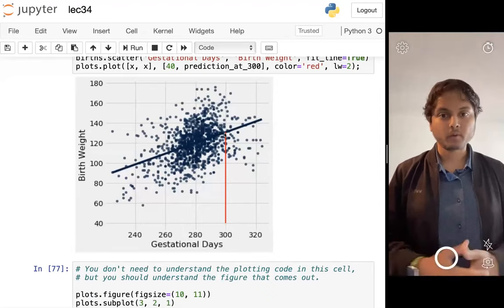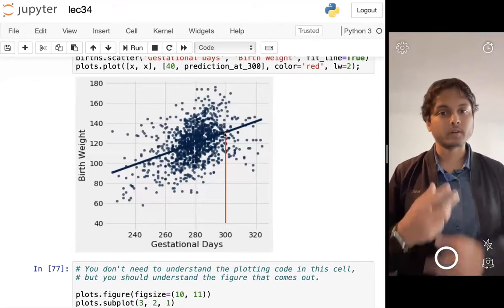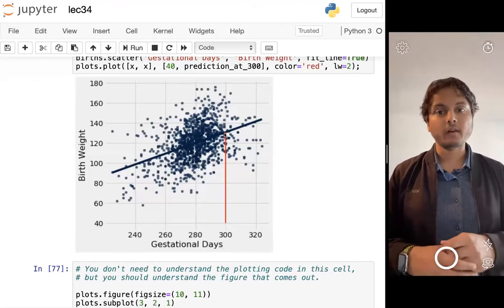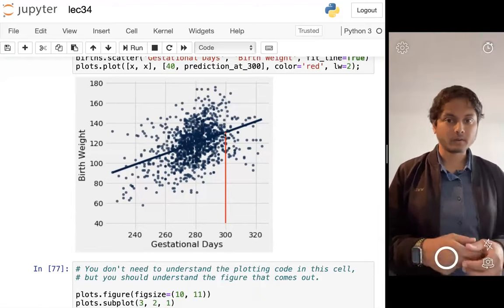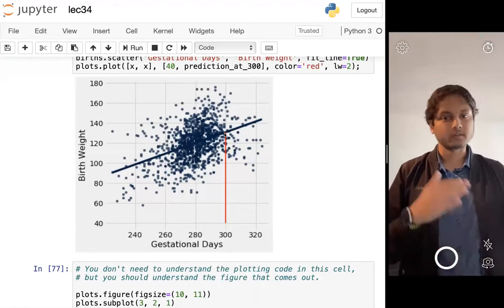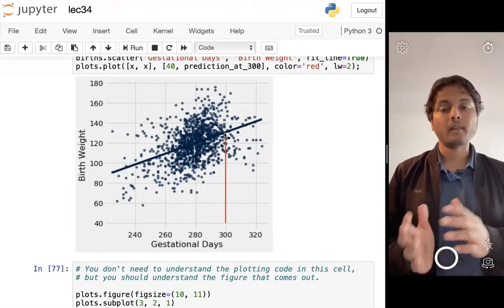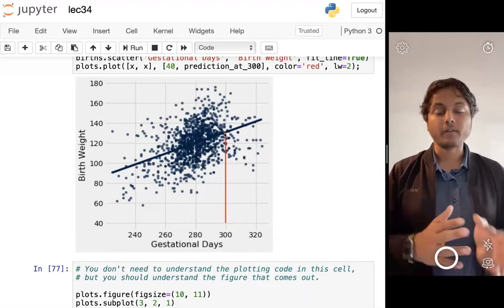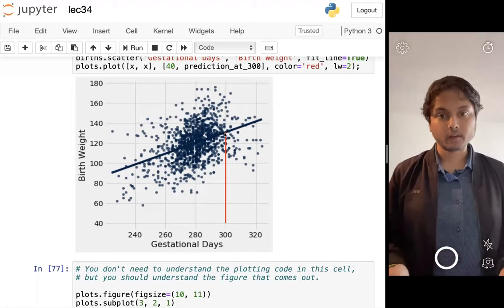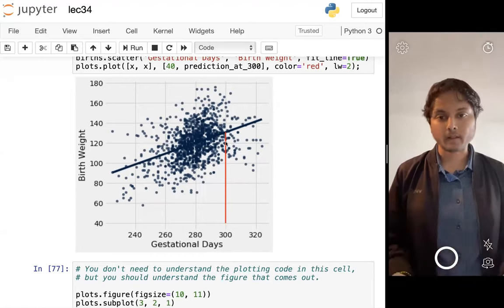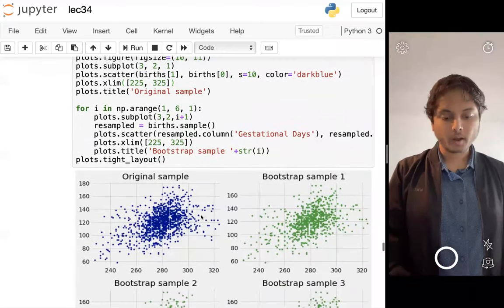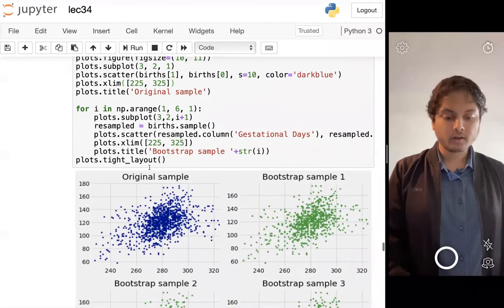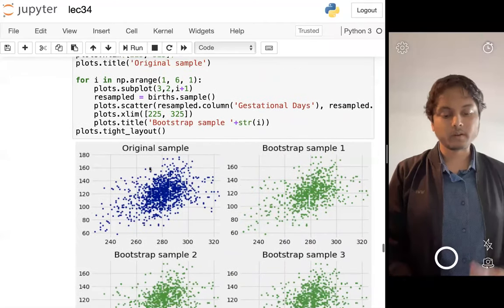So we have this sample, we have a lot of people. Let's just do bootstrapping. Let's just resample from it. And then we'll resample the scatter plot, fit a regression line, resample the scatter plot, fit a regression line, and just keep doing that like 1,000 times. And then that can give us a sense of how this regression line moves around, which will then give us a sense of how our prediction for this person moves around as well. And then that allows us to create a confidence interval. So that's essentially what we're going to do here. And this line of code here is basically going to do just that in a few steps.